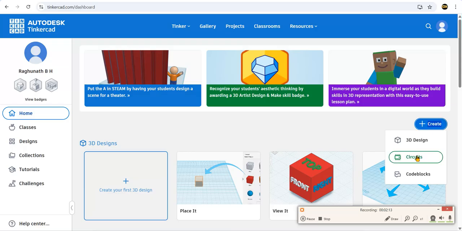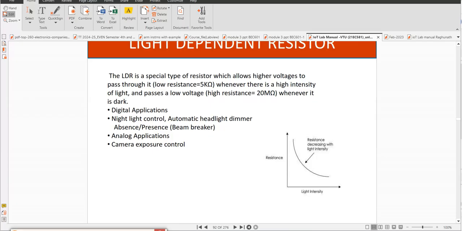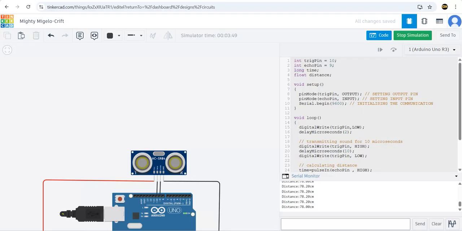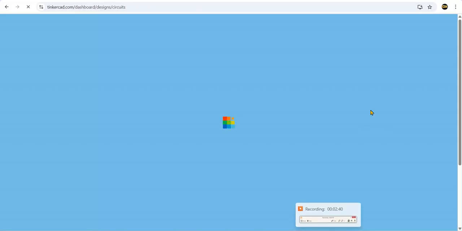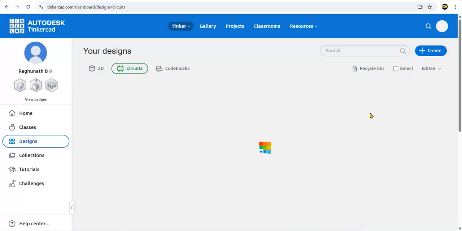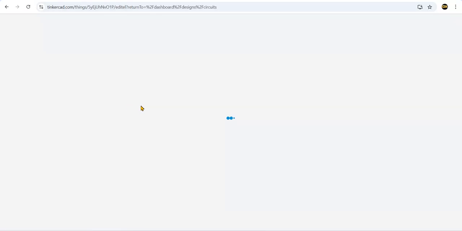I'll create new. Let us simulate on this. Create circuits.